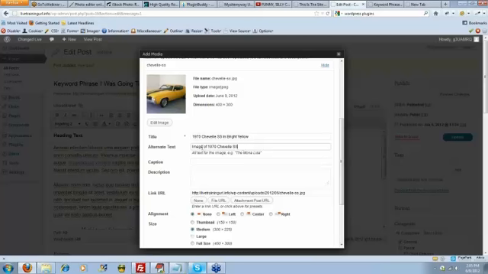So if you have defined it such that it says image or photo or something, it's going to be very semantic. It's going to make a whole lot of sense to the visitor, and that's basically what you're trying to do. The fact that it includes 1970 Chevelle SS just helps me a little bit for that particular keyword phrase, and if it happens to be right there in the title text, then all the better. The caption will actually be shown to the actual public.